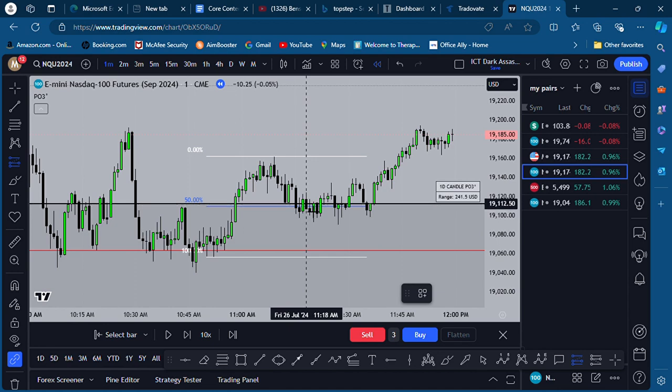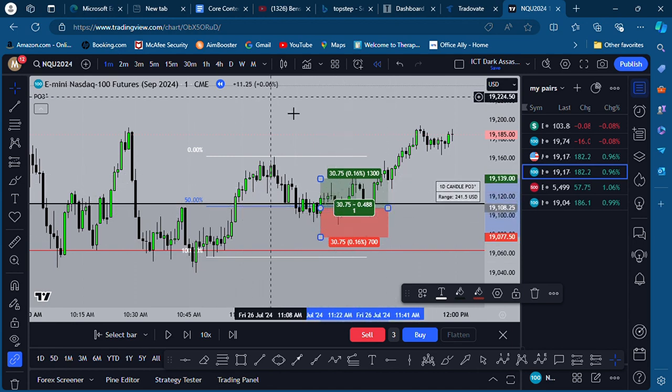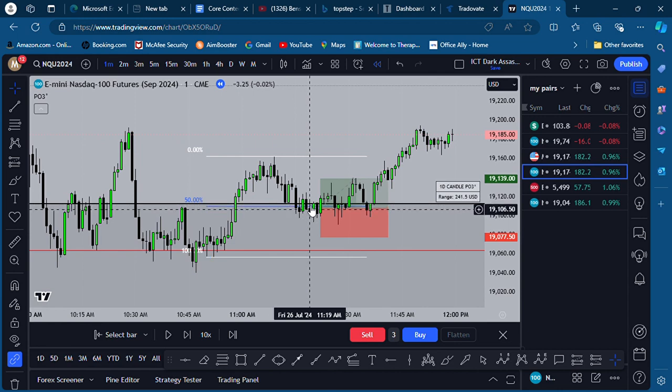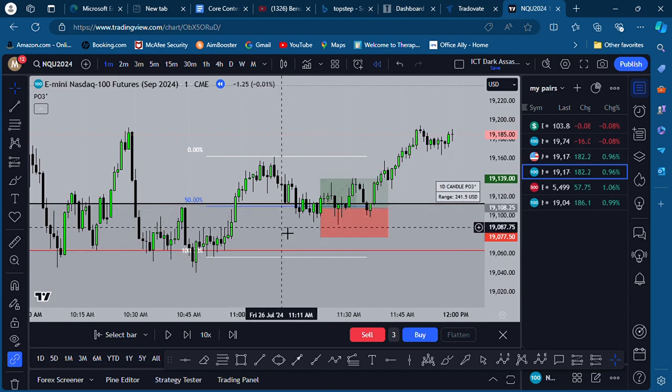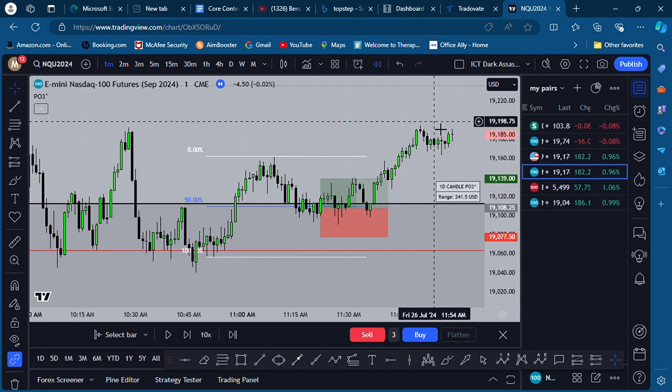But when I came to the market, it was right here. It was in this area, and I was like, man, I want to take this trade, but I couldn't because I didn't have my account. So this would have been the trade right here. You know what I'm saying? 30 for 30, 1-to-1. And like I said, I need to see price come below the 50%. Why below the 50%? Because that is a discounted price. That's a discounted area. You want to buy low and sell high. So we're buying low at a discounted price, and we're taking it up.